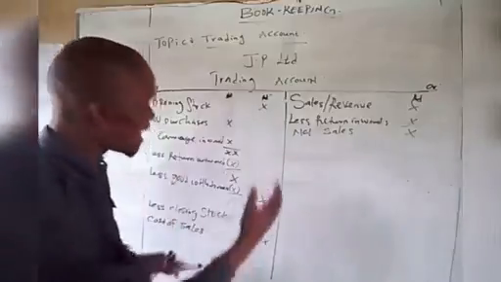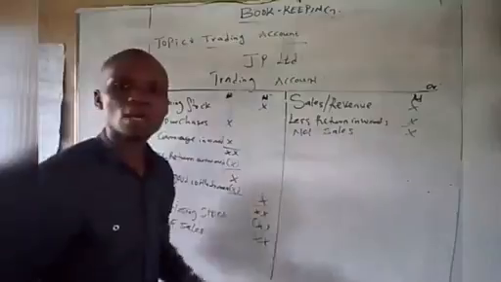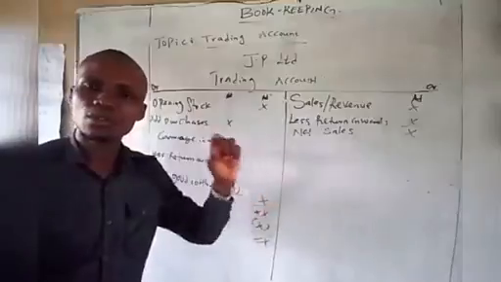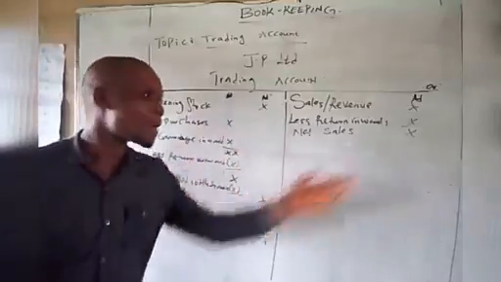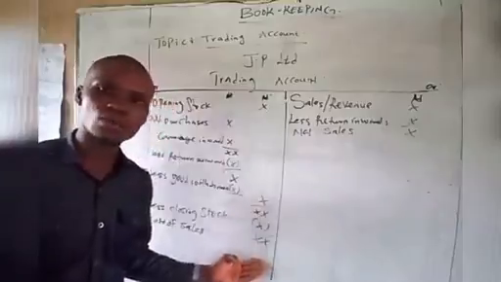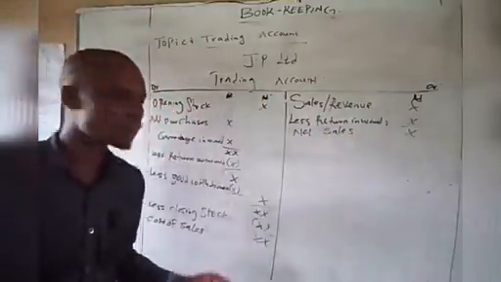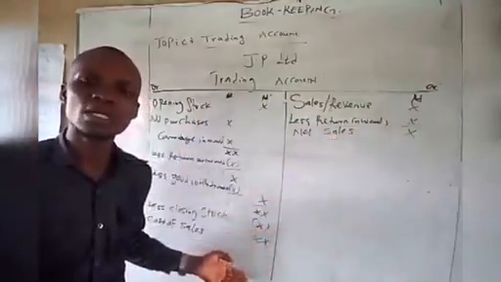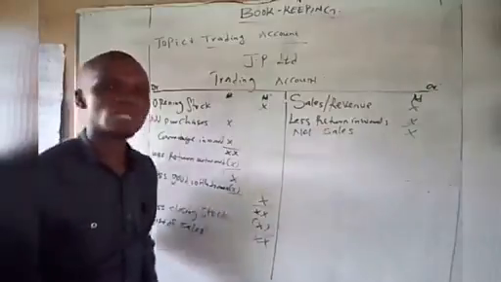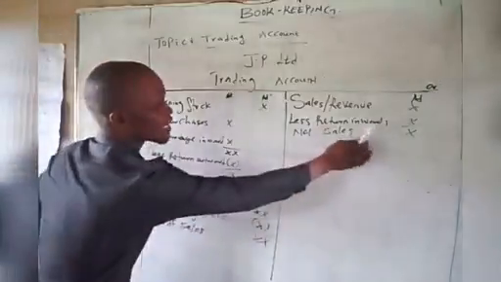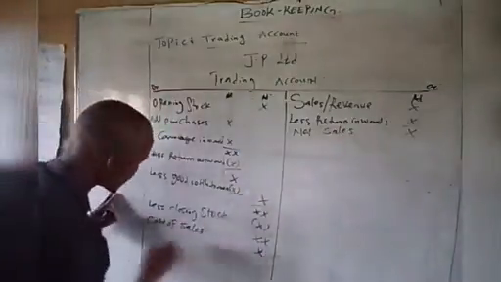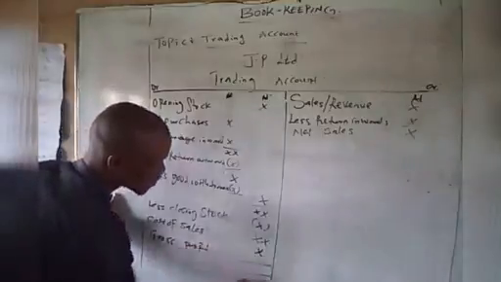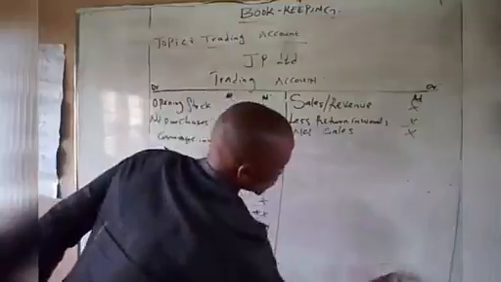Gross profit occurs when the net sales is greater than the cost of sales. In a situation whereby the net sales is greater than the cost of sales, we arrive at gross profit. But in a situation whereby net sales is less than the cost of sales, then we have gross loss. But in this case, we are assuming that we are having gross profit. So this net sales minus cost of sales, we have gross profit. Here we now have gross profit. Whatever you have, you add it together. You bring this one down, you add them together.